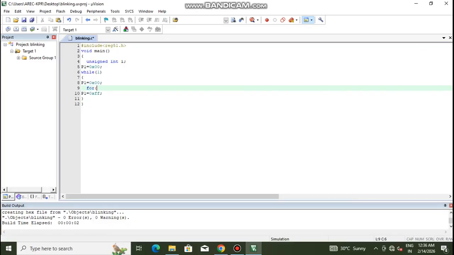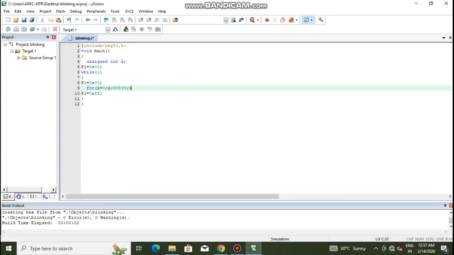Some more features in the sense I am going to add a time delay so that each of the outputs, say 0 or 1, written in the particular port P1 is maintained for some time duration. So here I am using 65,535.